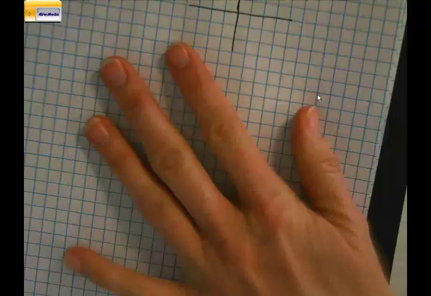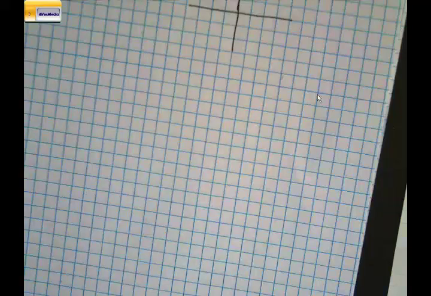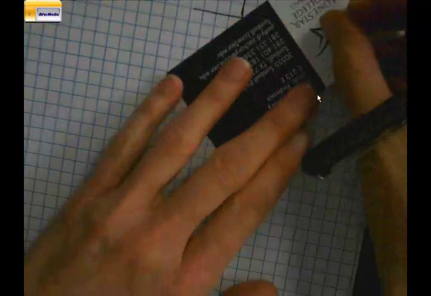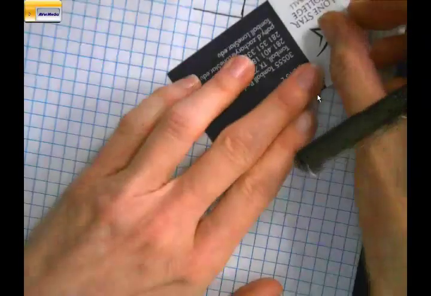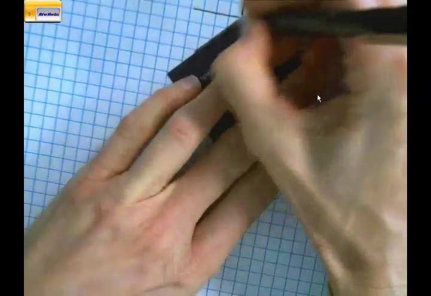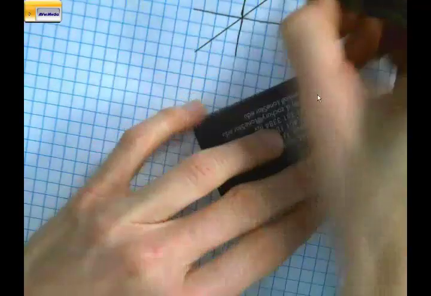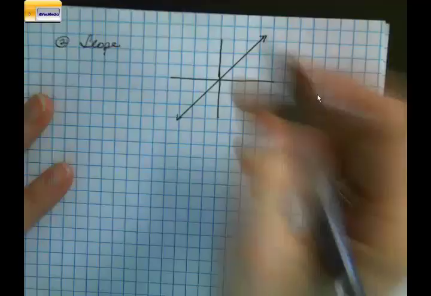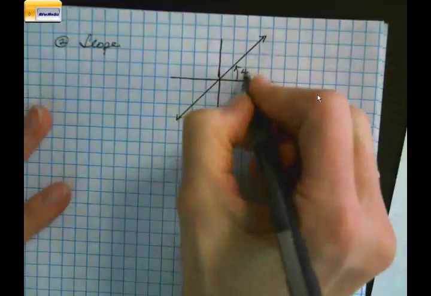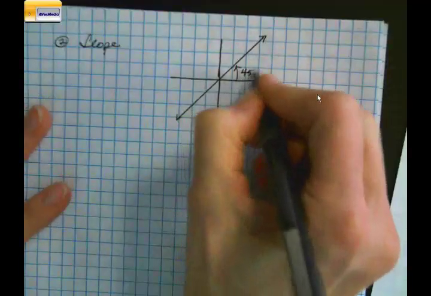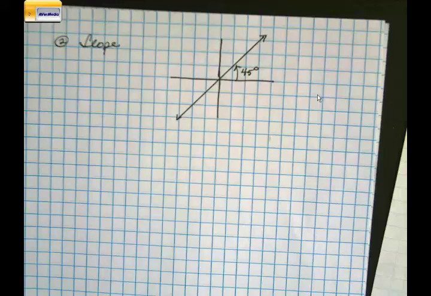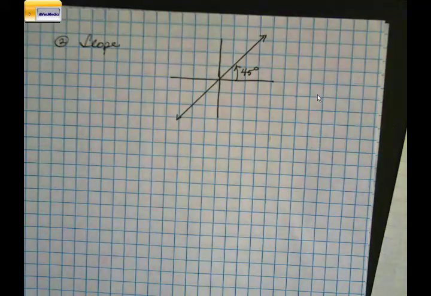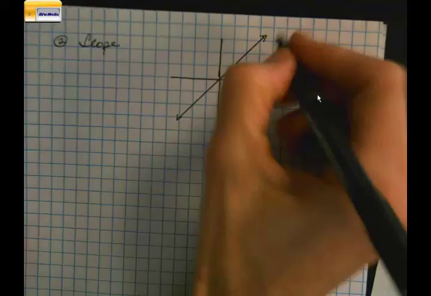When someone says a line has a slope of 1, what do I do with my straight edge? Little piece of plastic. Okay, it's this one. Something that has a slope of 1 is a graph that's going to go like this. Okay? If you have a slope of 1, you are at a 45-degree angle to the x-axis. That line, yes, has a slope of 1.